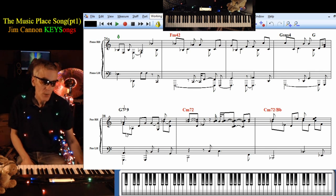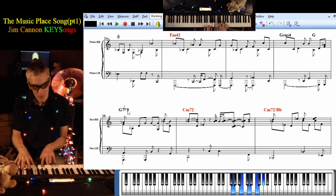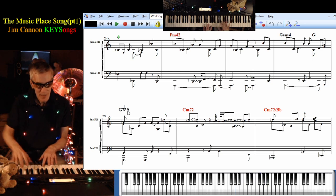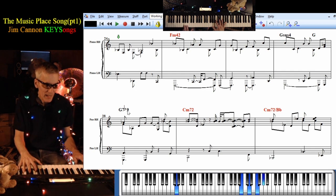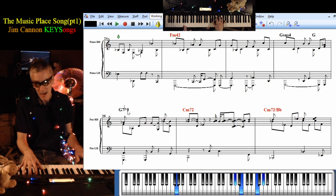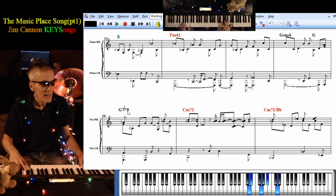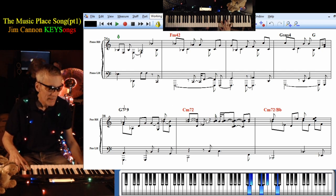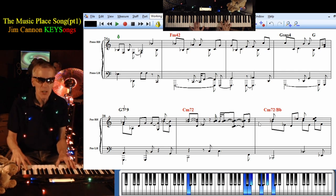This really applies right here because I am calling a G7 flat 9, because I do use flat 9. Because it's a weird chord, it has to be that far away. It's not a flat 2, but it's a nice chord when it's spread out, and it resolves to a G7. And look at that, from that melancholy way to go to a C minor 7. And that's what's happening. And then let's keep that beautiful C minor 7.